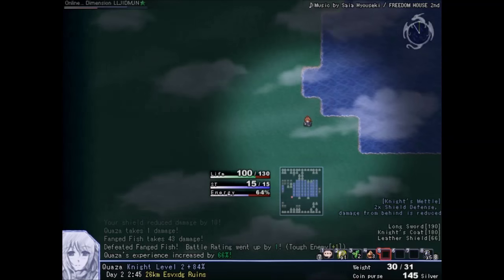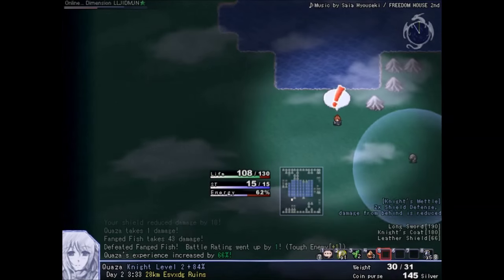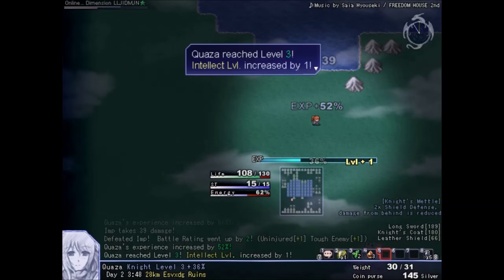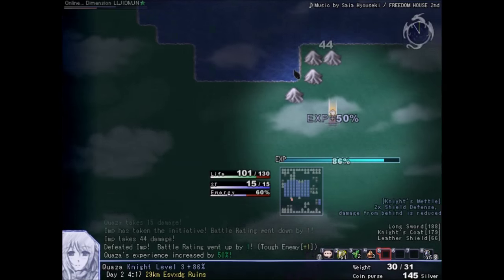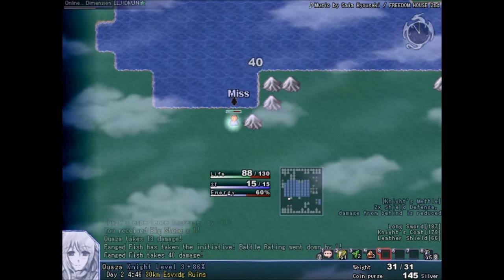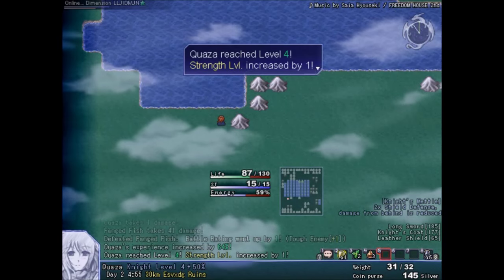Fanged fish. I don't want to swim, necessarily. All right. Freaking goblin. Intellect. All right, cool. Oh, there's a bigger fish. Got some big stones. Oh, Jesus. This is a big fish. Man. Level 4, all right.